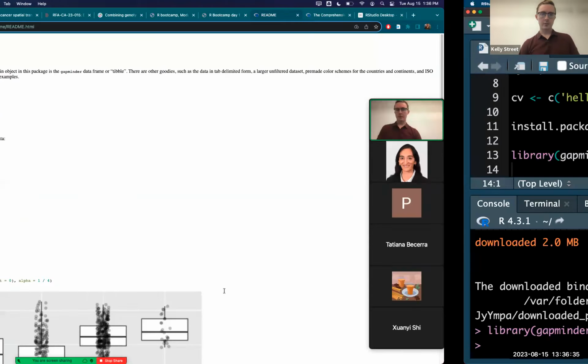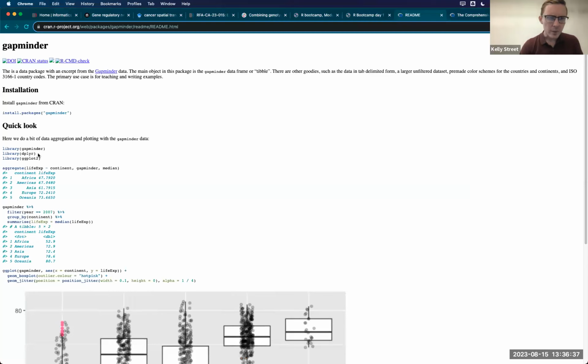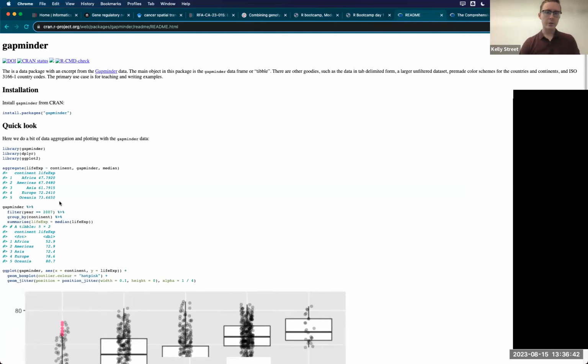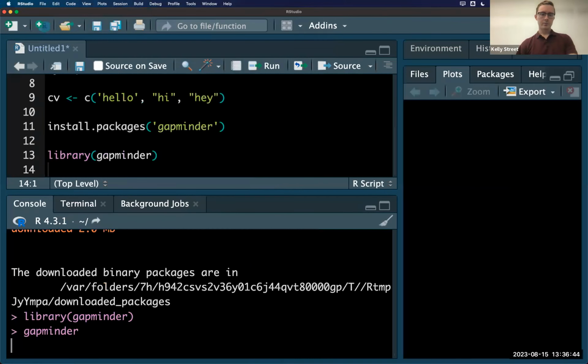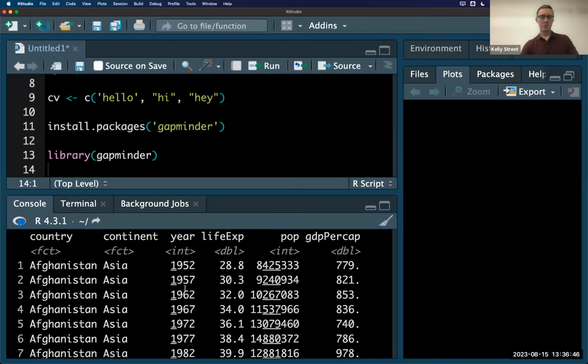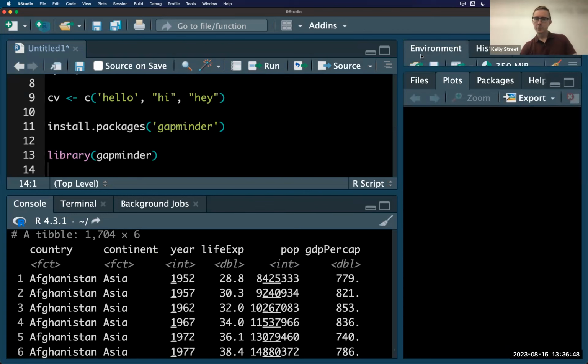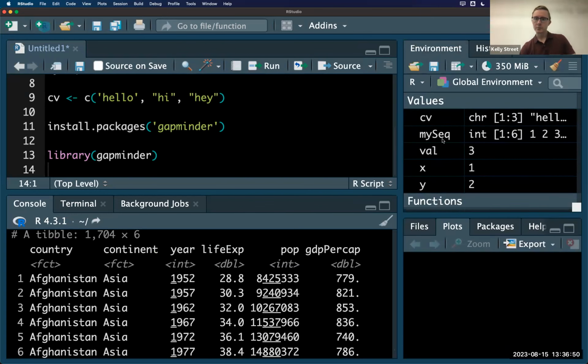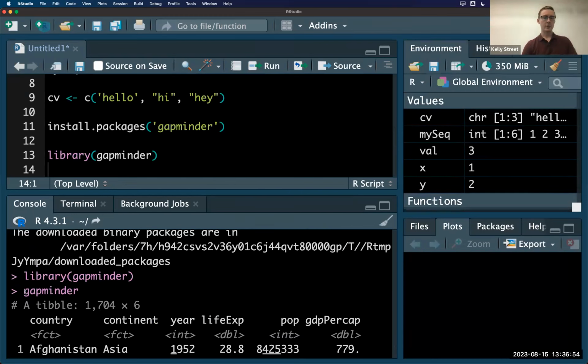I think the main thing is just a data file, a data set called gapminder. If I reopen my environment, it's not even showing up because it's from a package. But basically, I now have an object available to me called gapminder.